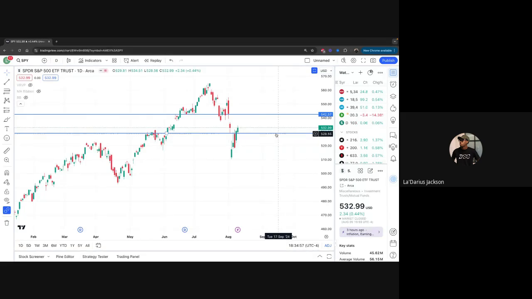And then you also have this resistance. If you want to say, okay, if I jump into this trade at 533 and I take profit at 542, 541, where is my stop loss? What happens if it goes wrong? I always like to tell people, especially in the Discord, think about if it doesn't work. We always think about if the trade works, and we go with if the trade works in the most extreme case. You always want to have some kind of defense set up, and one level of defense could be a stop loss.